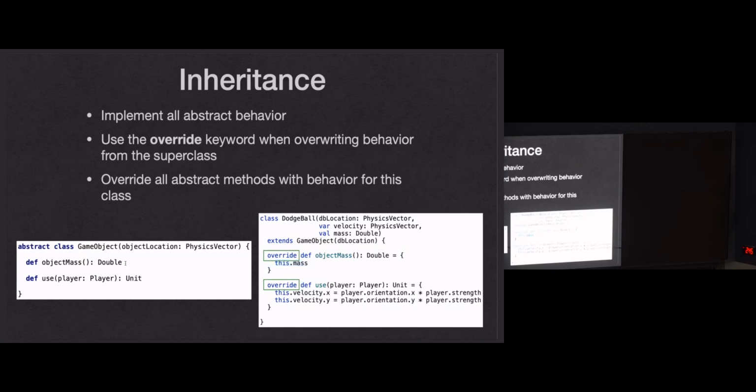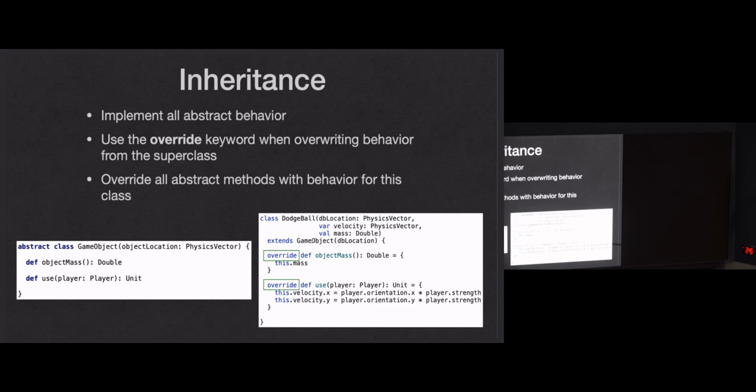Now, I could actually define objectMass in the abstract class. Abstract classes don't have to have abstract methods. You can have a mix of abstract and non-abstract. So I could define it here, and override would say, whatever definition is here, replace it with this definition. So we're going to override these methods that we inherited with behavior specific to this class, the dodgeball class.